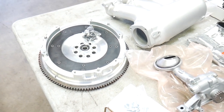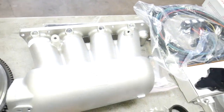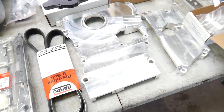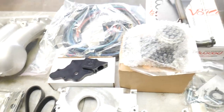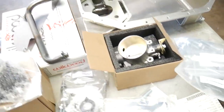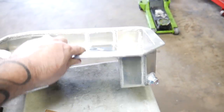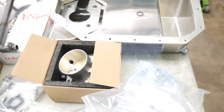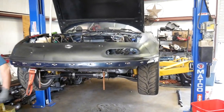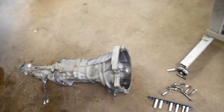So clutch and flywheel adapter, the oil pump, windage tray, and K-tuned intake manifold, billet timing covers, water port relocation, clutch stuff. And then the Miata swap oil pan, pickup tube, upgraded throttle body, starter, and all the hardware necessary to get this K-series inside the Miata. Also, they come with new mounts and everything as well.